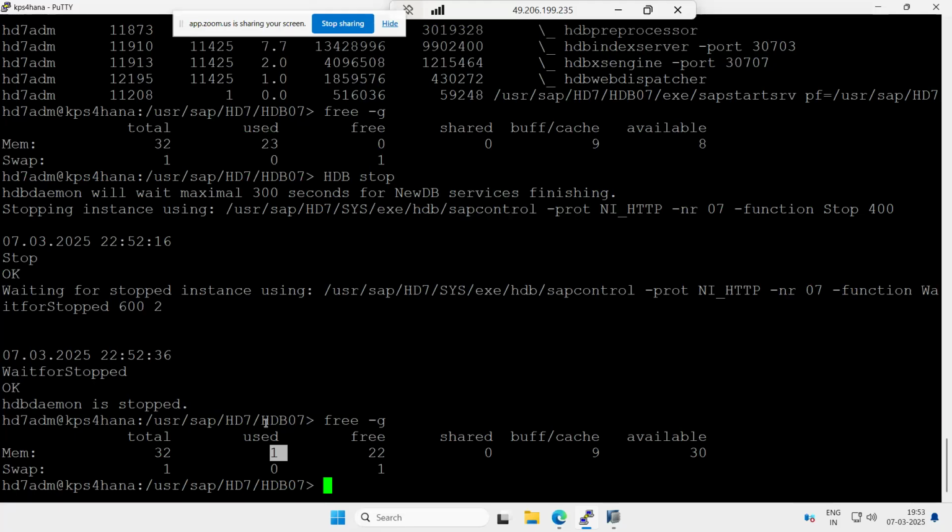HANA is an in-memory database, which means all the data resides inside the main memory. This clearly says HANA is storing the data in memory, but when you stop the HANA database, all the data will be moved from main memory to the data folder at the operating system level.